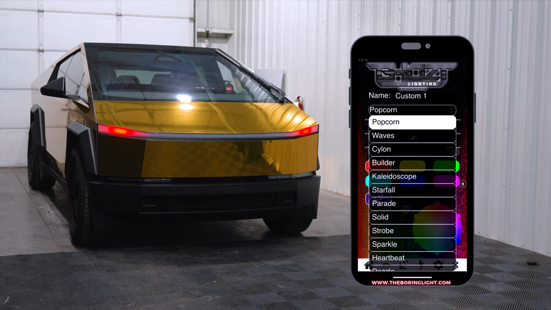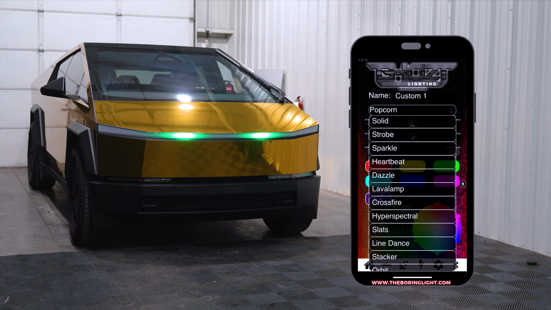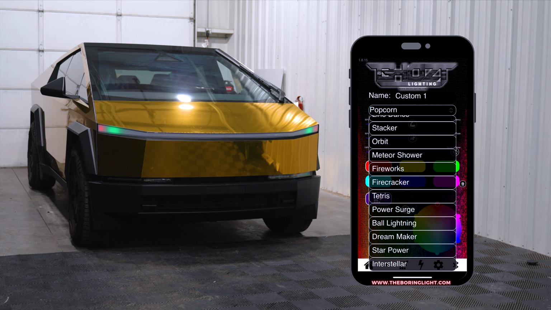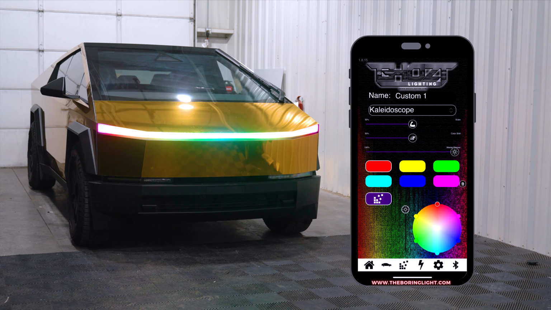And when you open up this drop-down menu, you have a ton of presets that are already made in the Ghost Lighting app. So you can see there's a good amount of presets here. So I'm gonna go ahead and pick Kaleidoscope. This is probably the most popular one. You can see on the Cybertruck there that it's got the Kaleidoscope mode playing, and we'll kind of go over all of the options so you know how this works.